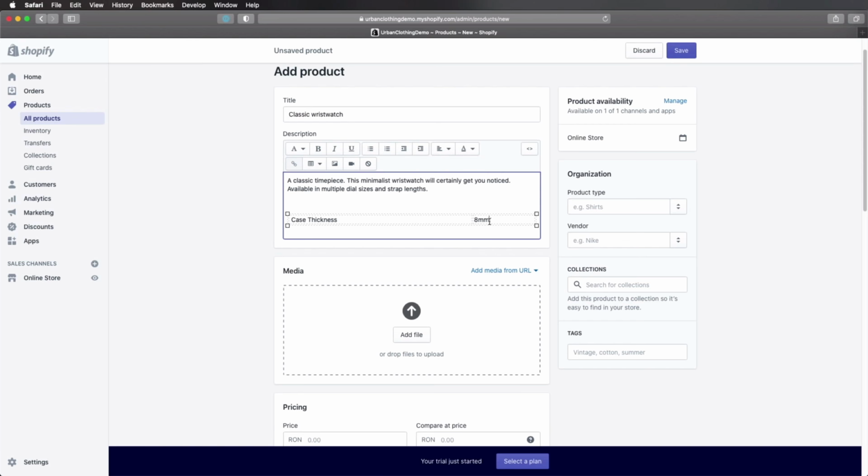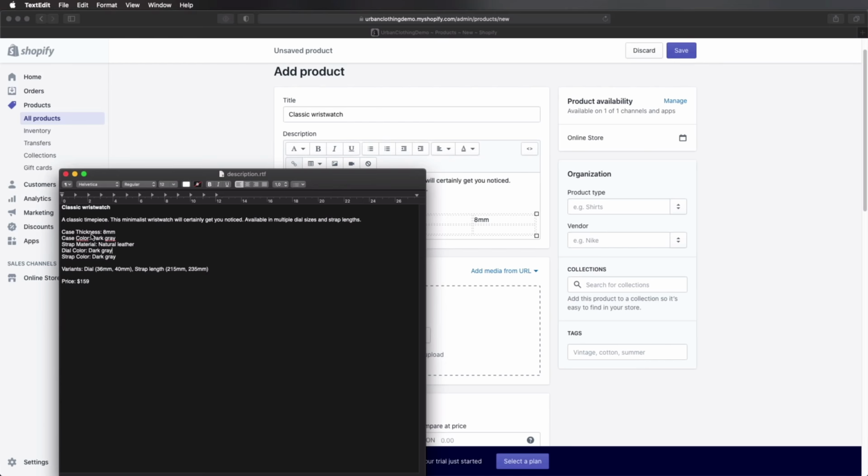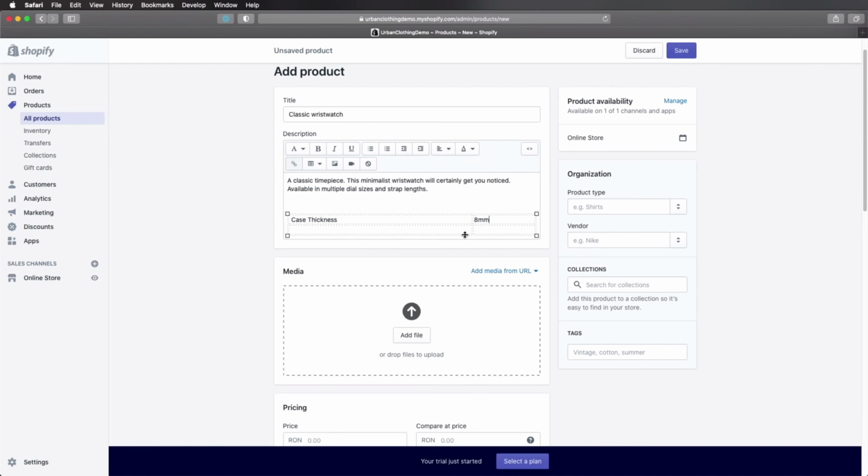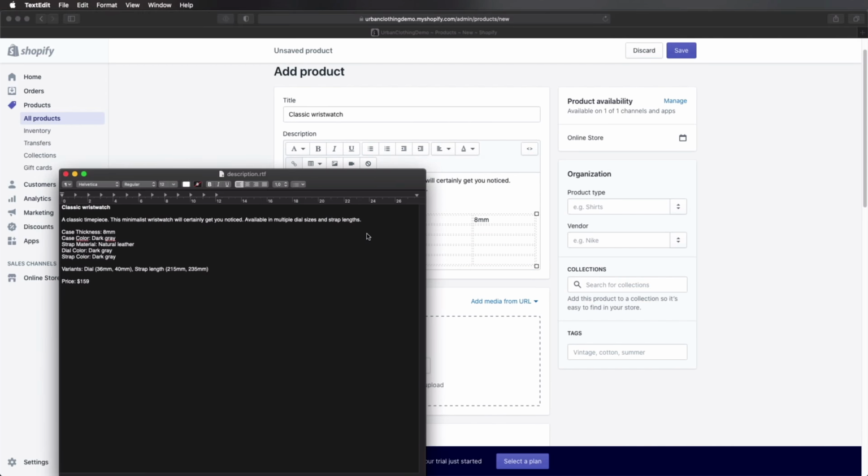And with the cursor still inside a row, you can actually click this button again, and you can say insert row above or below. So let's insert another row, and let's see how many we have, how many rows, 1, 2, 3, 4, 5. So let's insert 3 more. Okay, now let's copy the rest of the values.